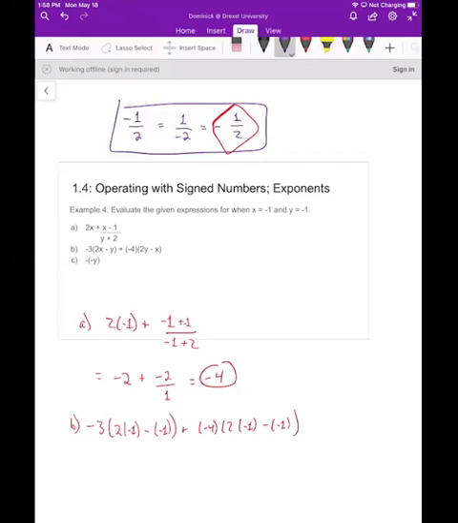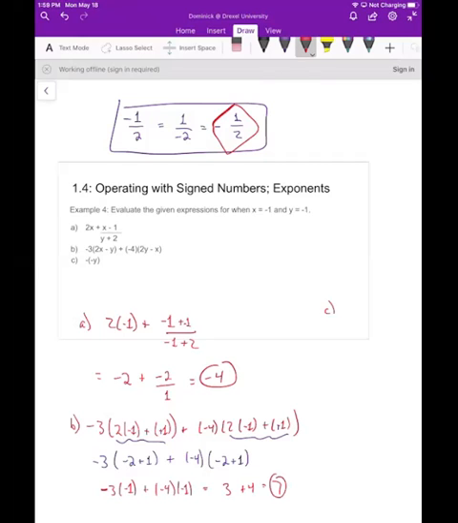So if I go inside this parentheses, I get negative 2, add a line, change the sign, plus 1. If I go inside this parentheses, I'm going to get negative 2, again, add a line, change the sign, plus 1. All right, well, negative 2 plus 1 for both of these is just going to give me a negative 1. And when I multiply by negative 1, this is going to become 3 plus 4, so we get 7.